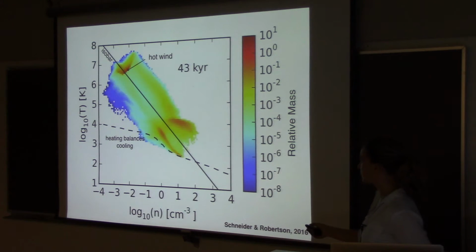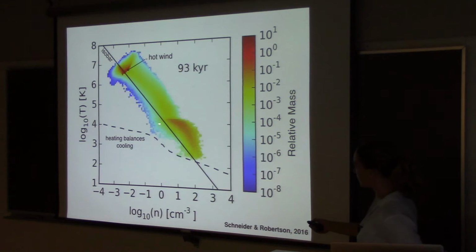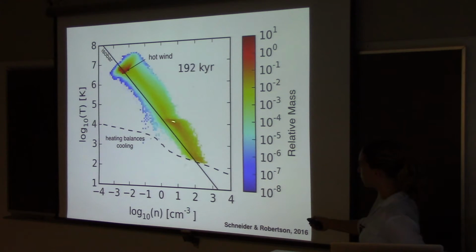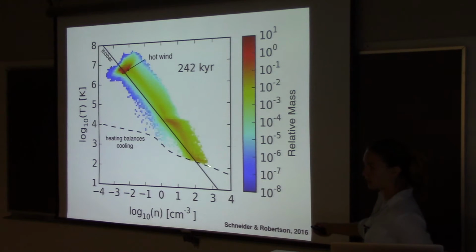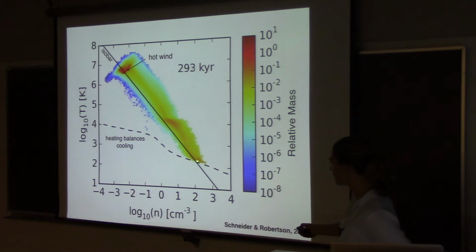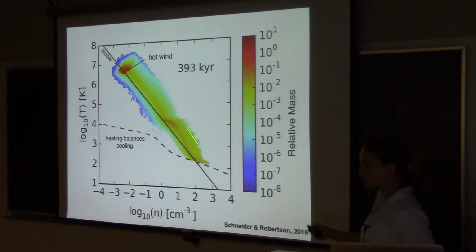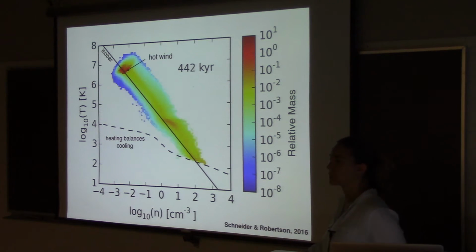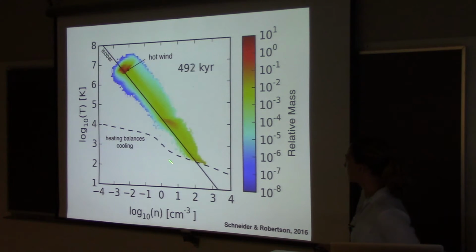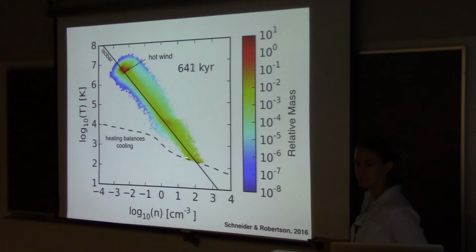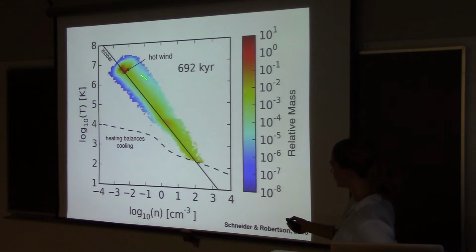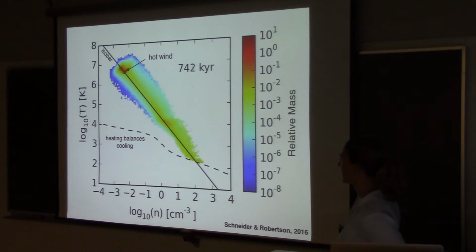And so initially the cloud cools a bit, but then once all of it's been shocked, it moves over into this parameter space, and some of it is able to cool quite effectively, and then it just sits down here on this locus. And in general, it evolves roughly in pressure equilibrium with the hot wind. So then, basically, gradually, material moves from these higher density cool regions in phase space sort of up along until it gets incorporated into the hot wind.